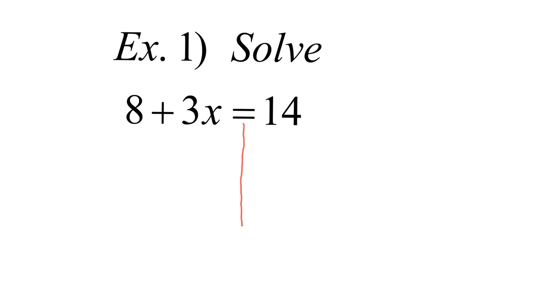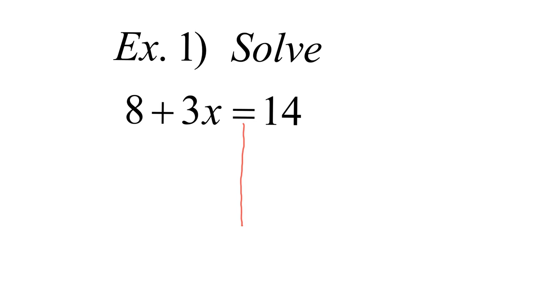So we go by the steps. Step number 1, you want to simplify each side of the equation. So when I look on the left side, notice here, these two are not like terms. The 8 doesn't have an x, so I cannot combine. We don't have parentheses, so I cannot use the distributive property. We don't have fractions, so I don't have to get rid of fractions. So guess what? I'm done with step number 1. I can go to step number 2. Over here, 14 is just a number by itself, so you guys cannot do anything to that number. So you go to step number 2.